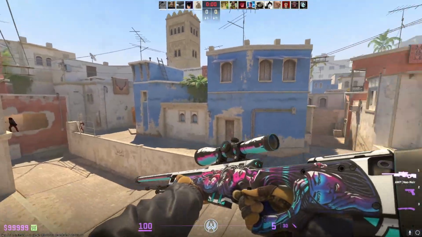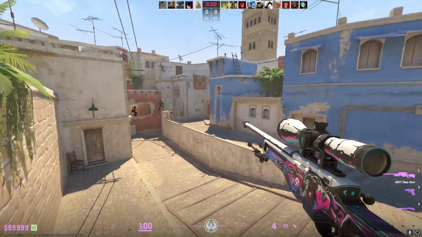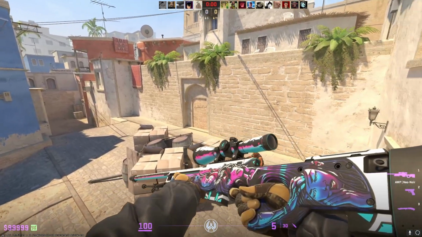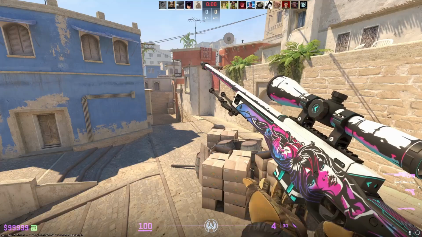Now, the best skin in 2018 is going to have to be the Op Neo Noir. I'm a big fan of the skin. It's pink, it's purple, it's white. It's got two girlfriends on it, two girlfriends on the gun right here. It's a beautiful looking skin, a classic weapon finish across multiple guns.